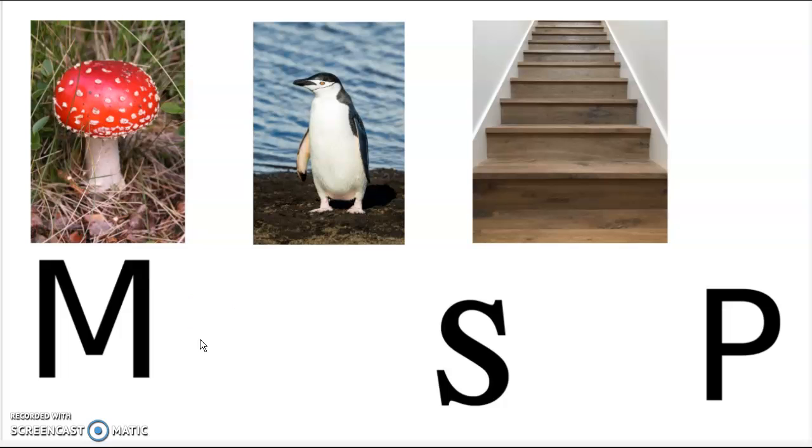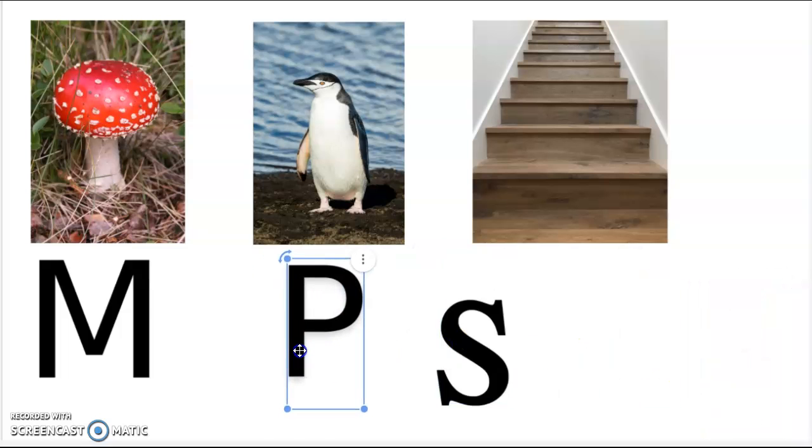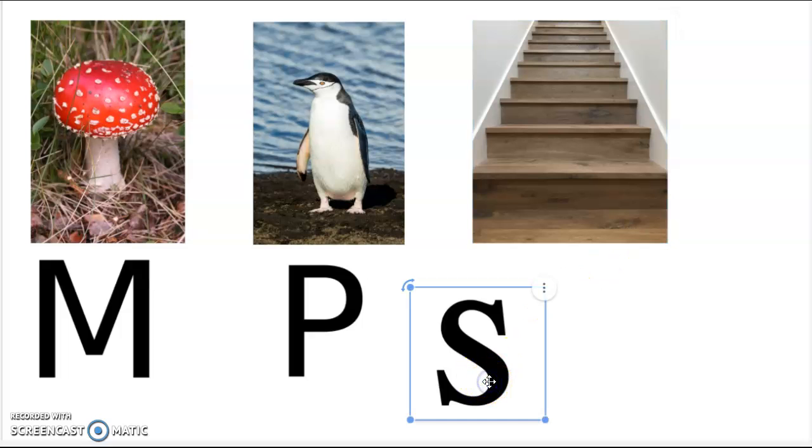It is a penguin. Penguin. Do we hear an S or a P? Penguin. We hear a P. We can match the P to the picture of the penguin. And last but not least, we see the picture of the stairs. Stairs. And the only letter we have left is the S. And S does say /s/.